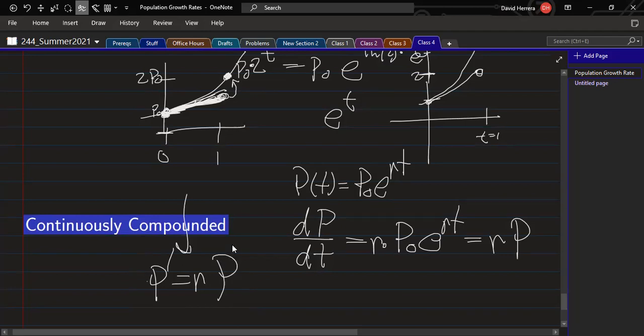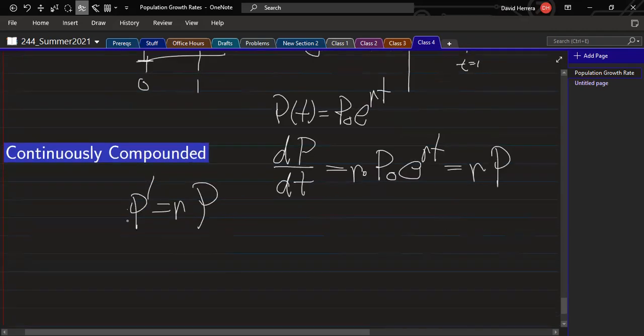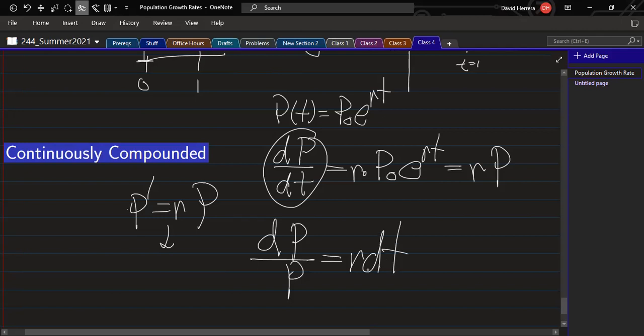And it is hard to fully appreciate how much is really here if you just look at the equation and you just solve it. And one thing that's really important is basically what we were saying earlier. So we write the derivative here like this, dp, you divide by p, and you get r delta t. And remember, this right here was compounding continuously.